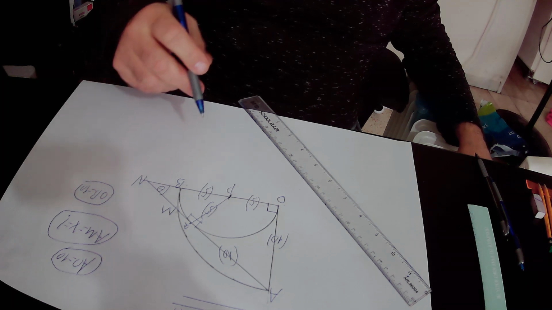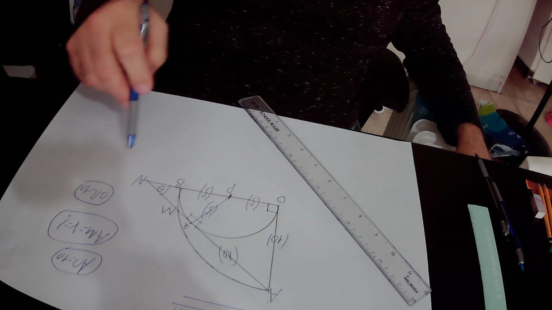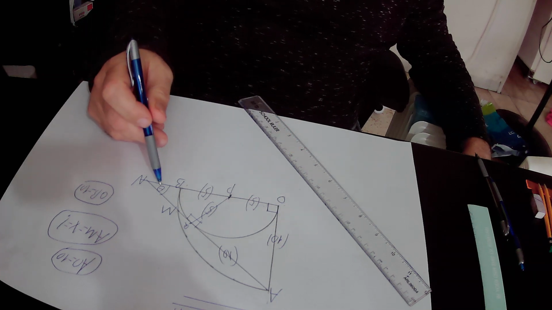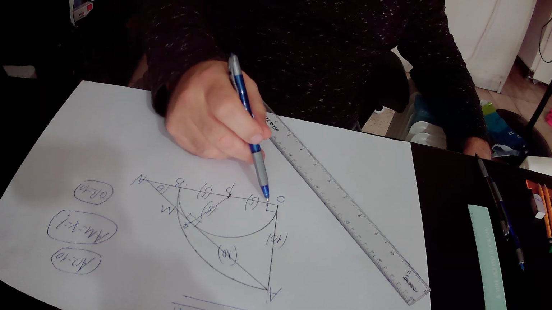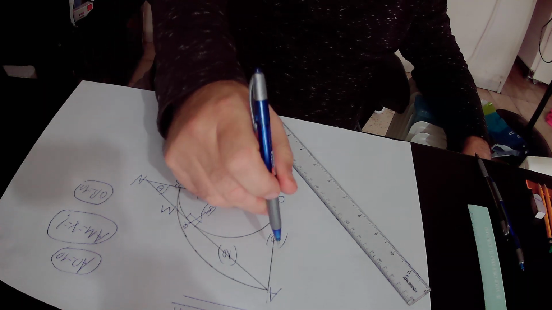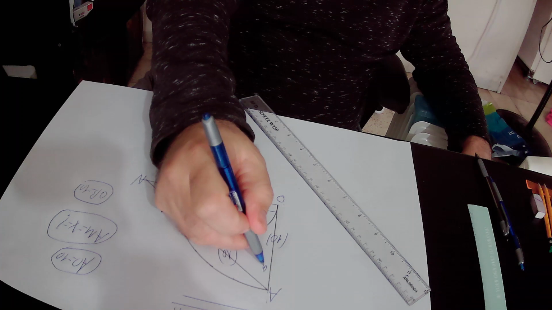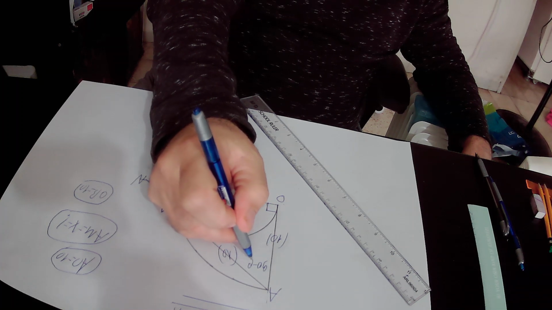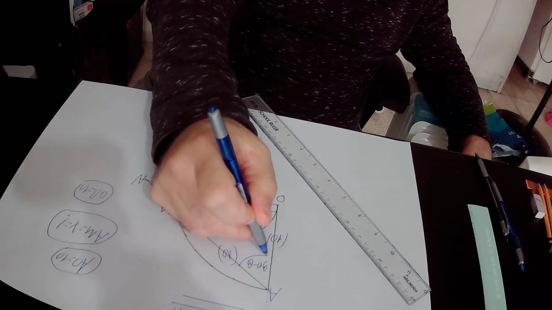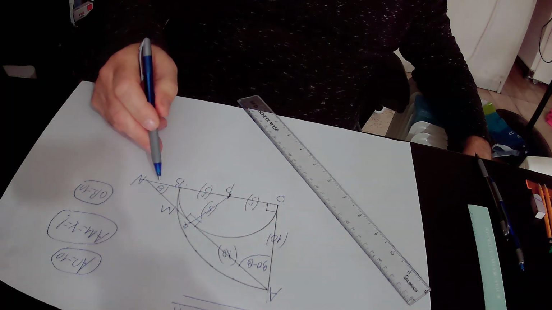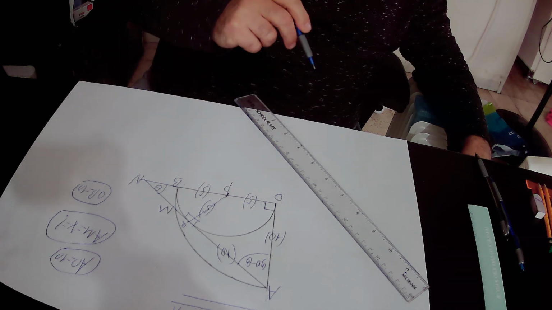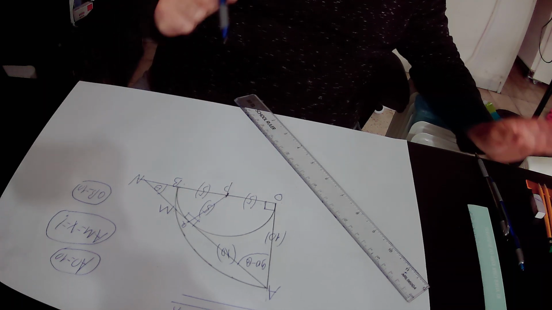We continue to focus on the right big triangle, triangle AON. In the right big triangle, triangle AON, this angle equals theta, this angle equals 90 degrees. Therefore, the missing angle here must be equal to 90 degrees minus theta. Why? Because 90 degrees minus theta plus theta is 90 degrees, and 90 degrees plus 90 degrees equals 180 degrees. That is the sum of the angles in any triangle.